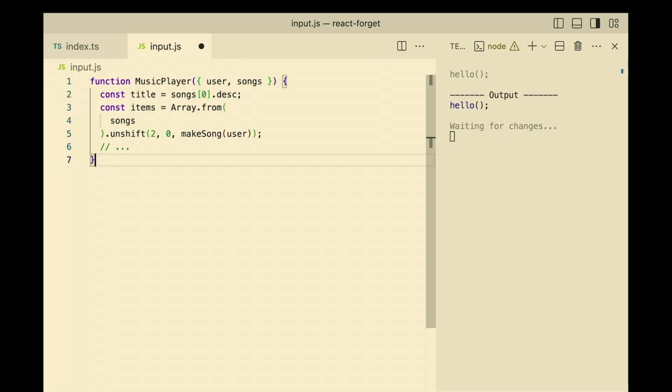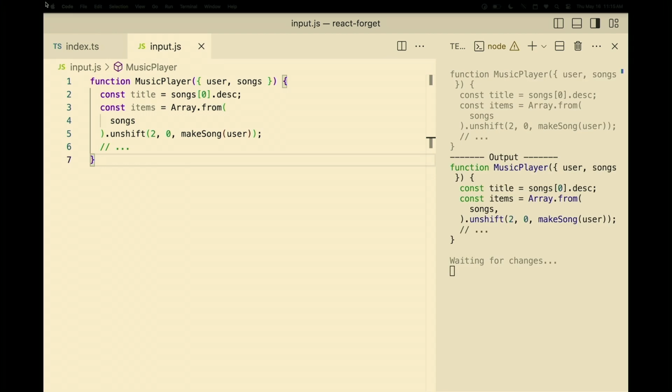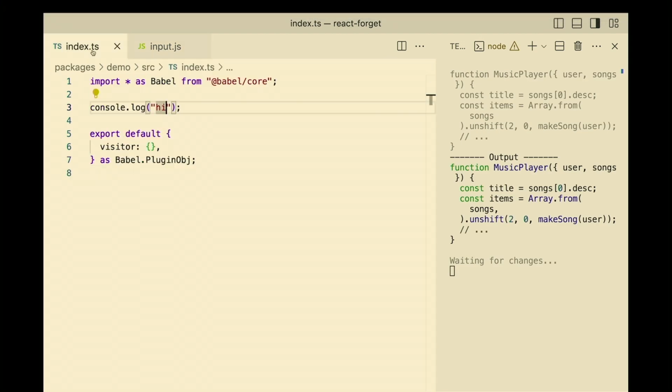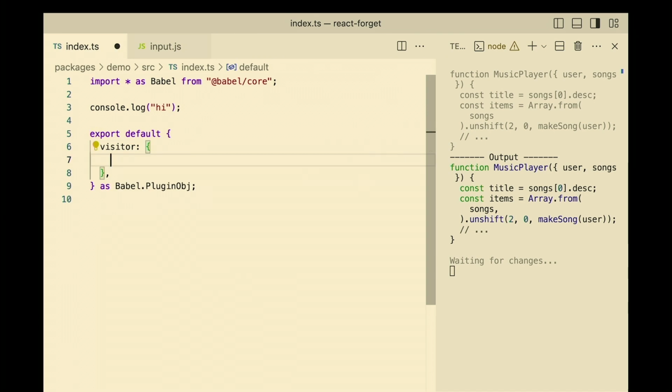So I'm going to paste in a tiny React component that will let us test our compiler as we're writing it. It looks really small, but I promise it's more than enough for us to work with. And now we can get to coding. So we're going to use a popular library called Babel to parse our JavaScript input. And the way to use Babel is you pass in functions to this visitor field.